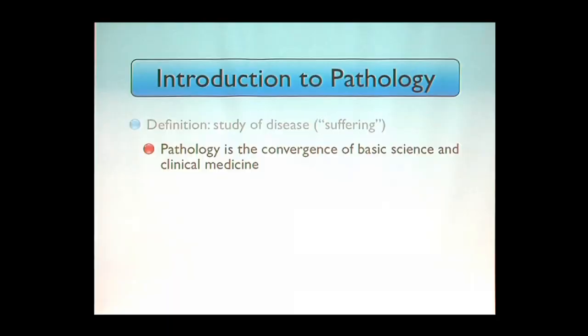Pathology is a convergence of the basic sciences: from anatomy and embryology to histology, physiology, biochemistry, genetics, cell biology, immunology, microbiology — all the basic sciences, physics and chemistry — all wrapped up. Then the application is applied to the clinical sciences: pediatrics, neurology, surgery, pathology. As a pathologist, we understand all these different areas and apply them to tell a good story so we can make life better for others. We wouldn't be in this room without the sacrifice of previous generations.